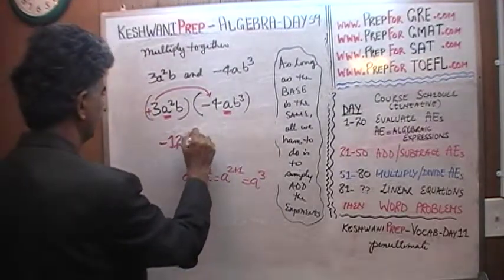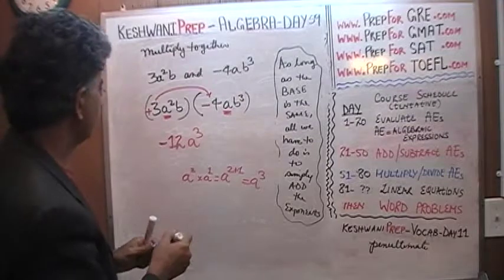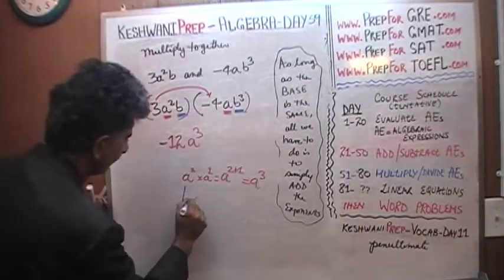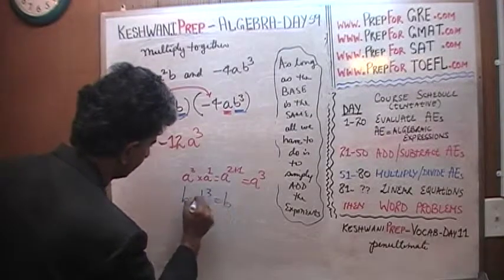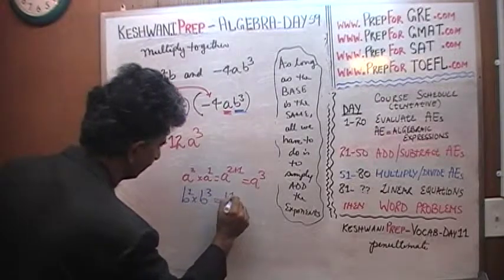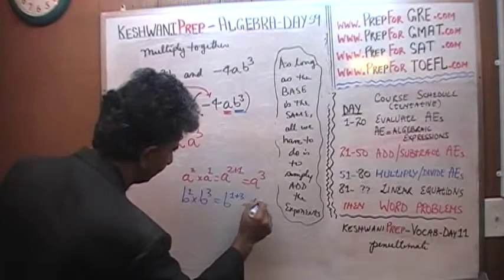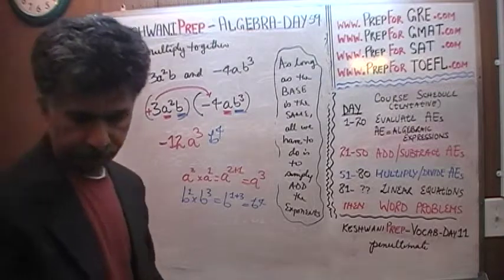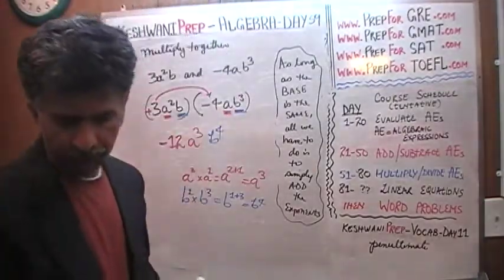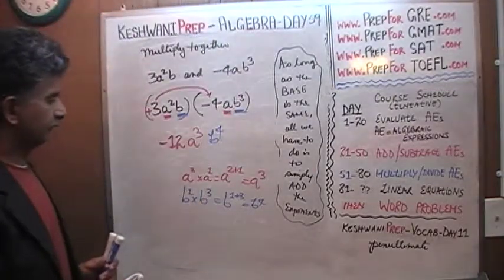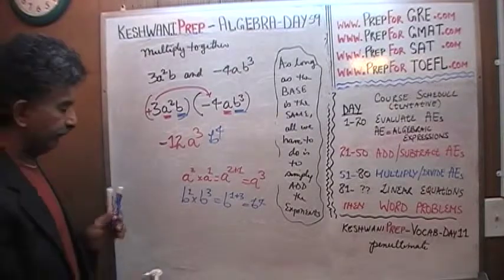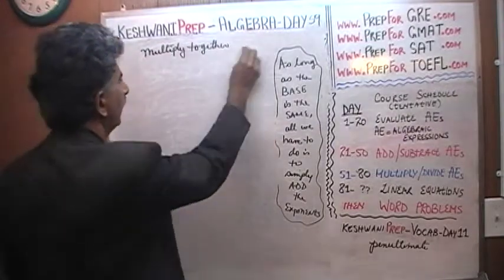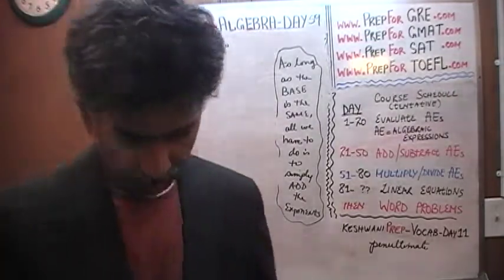A to the third. Let's take care of our b. We have b and a b to the third, which means this is b to the first. So it's b raised to 1 plus 3, which is b raised to 4. That's it. We are done with that one. That's all there was. Let's do one more, shall we? Why not indeed? One more.